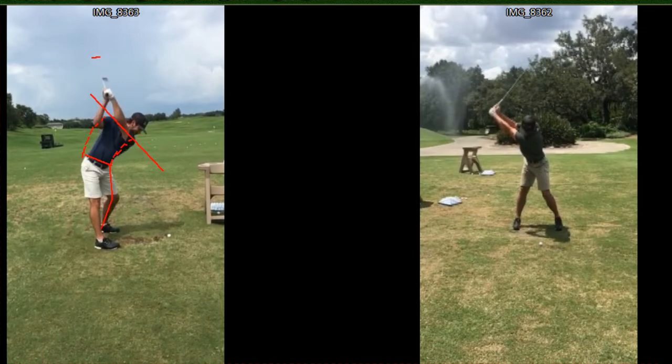Yeah, that's basically all I would do for the backswing. So really not much. More horizontal pelvis, try to keep the belt pointing here instead of towards the ground, and tap into left lateral bend.